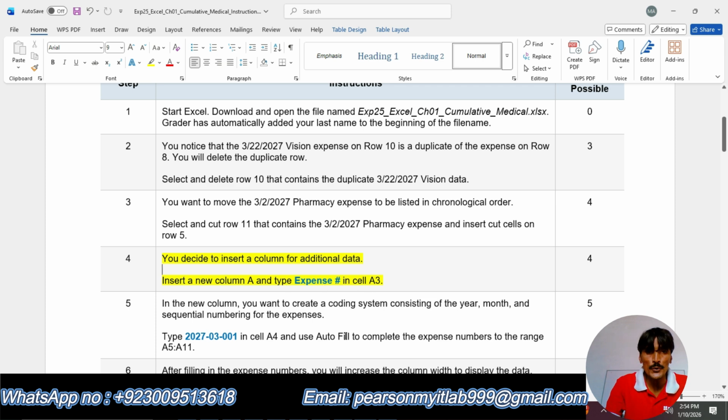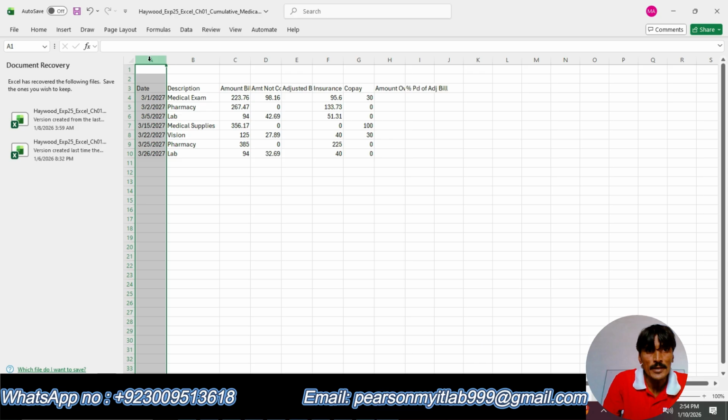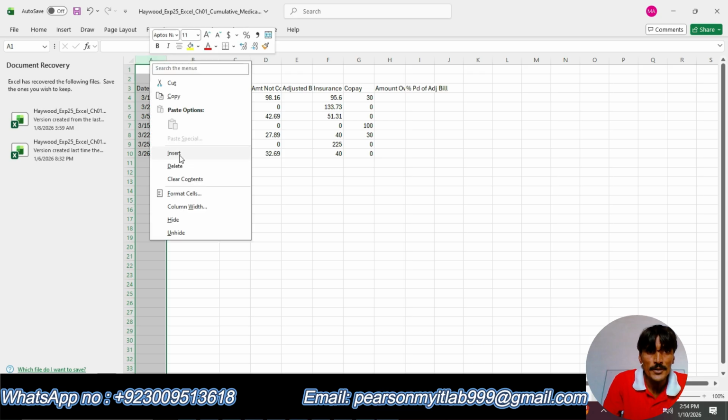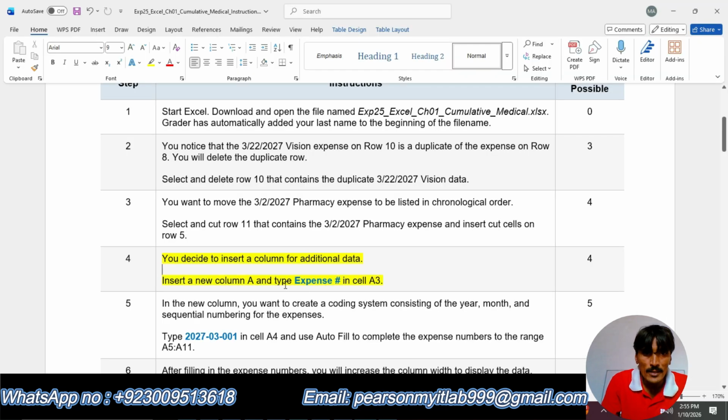So here is column A; right-click and then insert a new column. We have inserted a new column, and the next instruction is to type Expenses hash in cell A3.